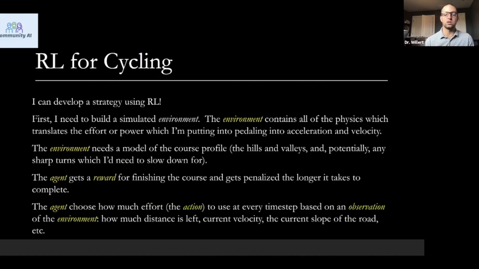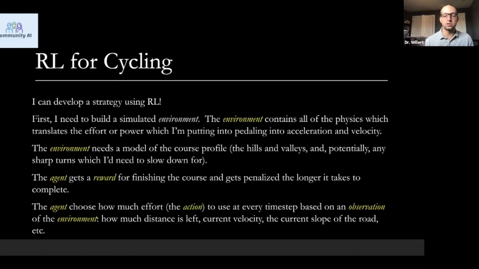You also need to understand wind resistance, and some basic physics about how power converts into acceleration. And if you know a little bit of calculus, you can convert acceleration into velocity and figure out how long it'll take you to ride a course given a certain strategy.